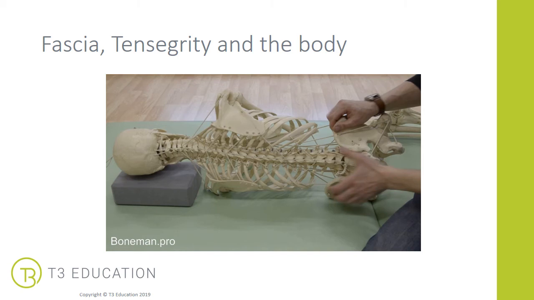So if we just have a look at the neck as an example, you have one that connects from the scapula, right the way through into the cervical spine, so coming from the spine of the scapula up, so that's, say, the levator scapulae muscle or the fascial tissues around that. We have one that connects a little bit further down on the spine of the scapula towards the upper thoracic, lower cervical, so maybe around the rhomboids.